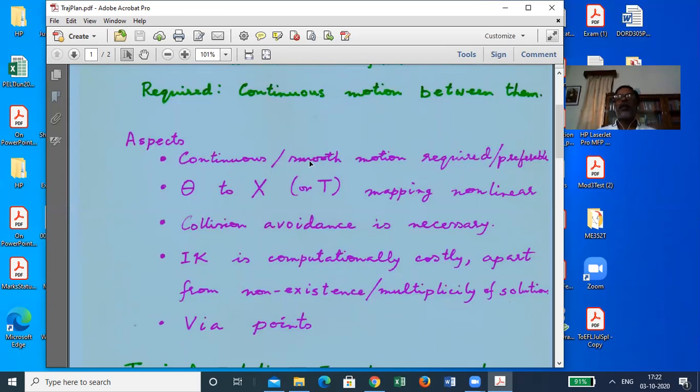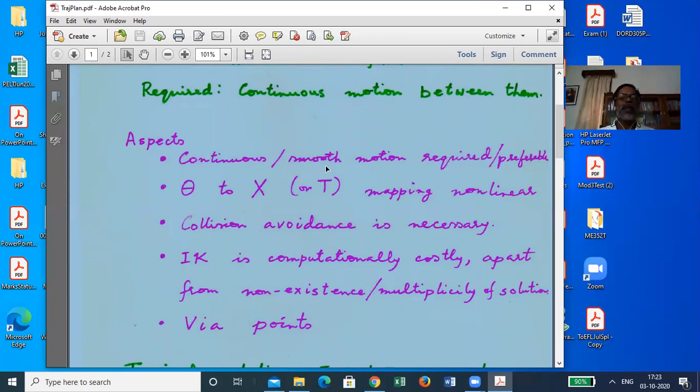Okay. So what order of continuity? If you want only positions to be continuous functions of time, then you say continuous. Then if you want one derivative continuous, then you say differentiable. And the second derivative being continuous would give a motion which is smooth. Okay. So up to what you would get, that depends on the purpose, accuracy required, and so on.